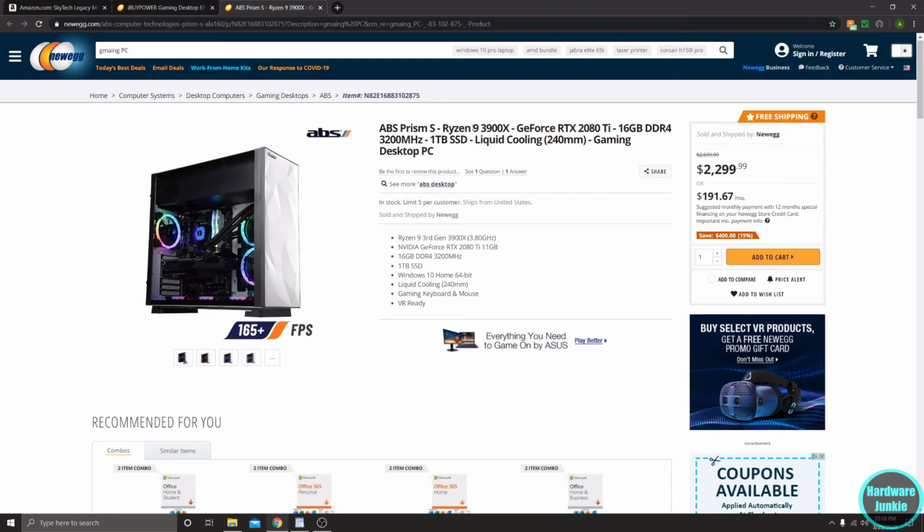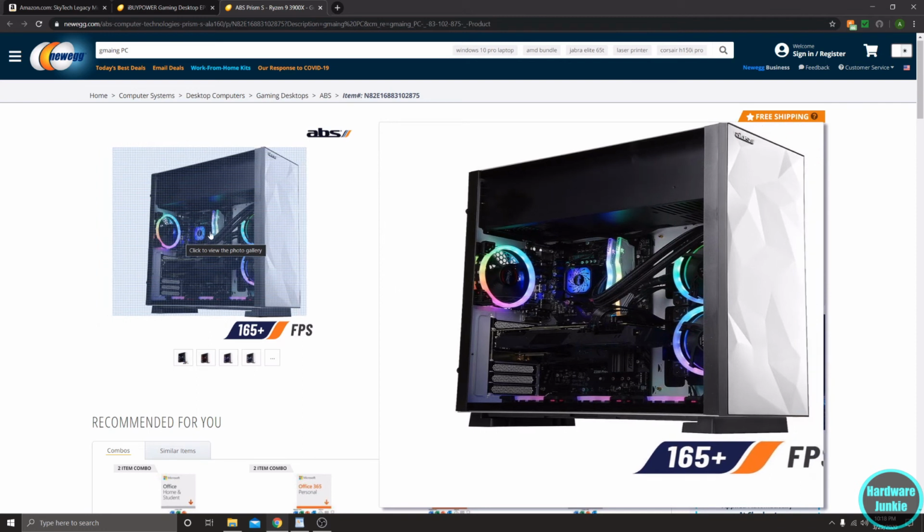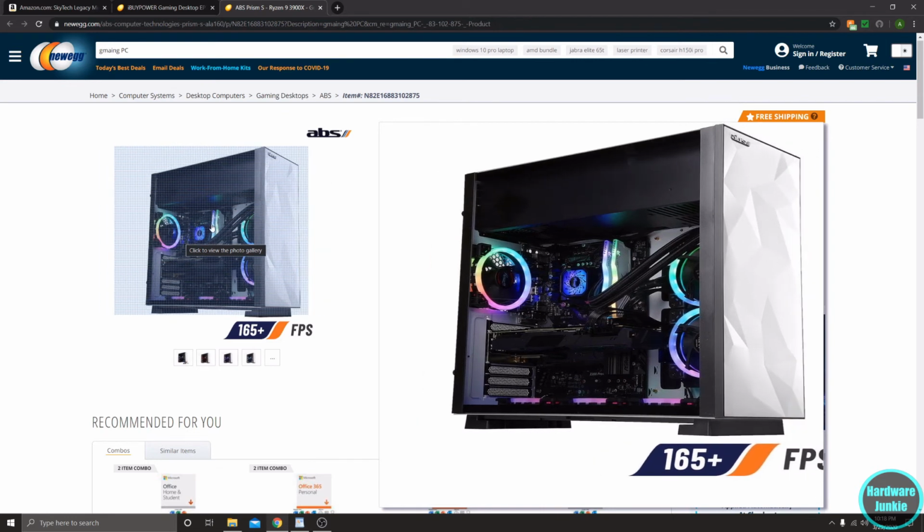It gets pretty dang hot, which is great because it is liquid cooled. Now, I do have a problem with liquid coolers just because they die. I don't know enough about Roswell liquid coolers. It's a Roswell liquid cooler. I don't know enough about them to judge their quality. They might be fine. But I don't think it's going to be the best liquid cooler in the system. I'm going to critique the system pretty heavily because you're spending a lot of money on it, and I just want to tell you guys what you're getting for it.